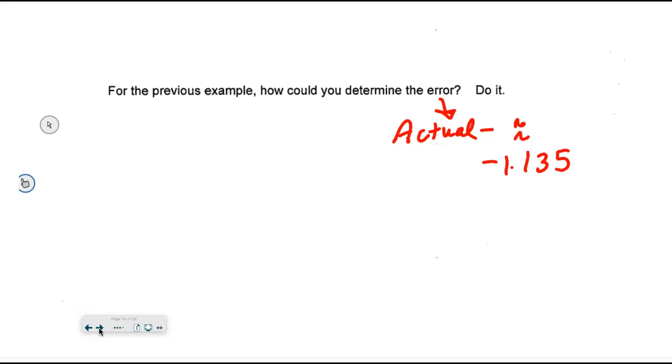So I need to figure out what is it actually there. Which if I could do, I would never do this. So it's kind of circular reasoning. But I approximated, and now I'm going to go say I'm going to do it exactly. But you usually use this method when you can't do it exactly. Does that make sense? But my original function or derivative was dy dx equals x squared. Right? Correct?